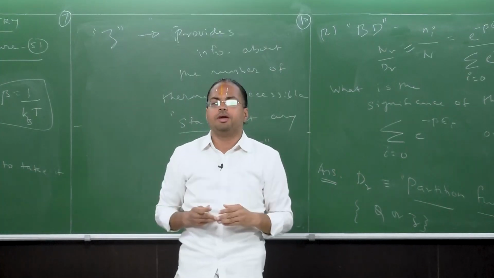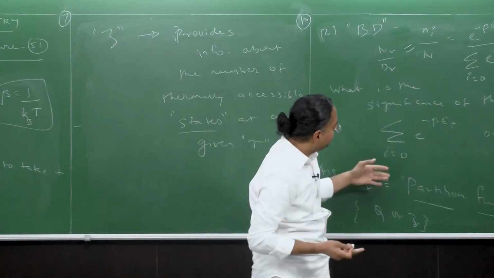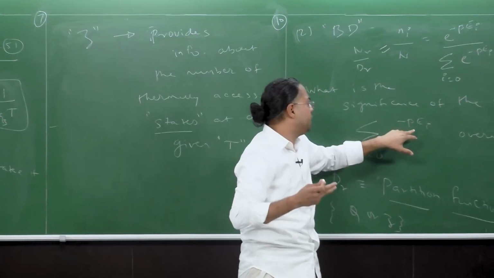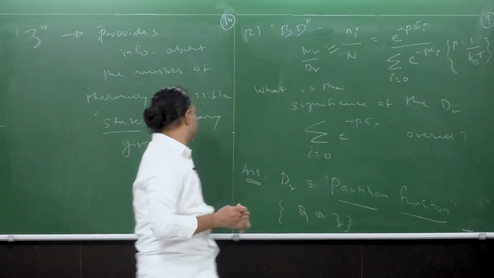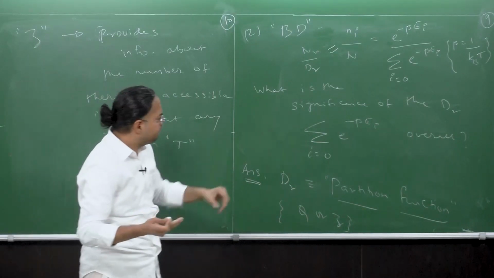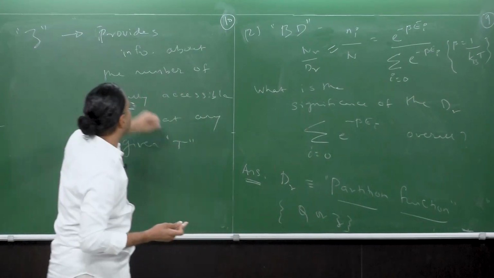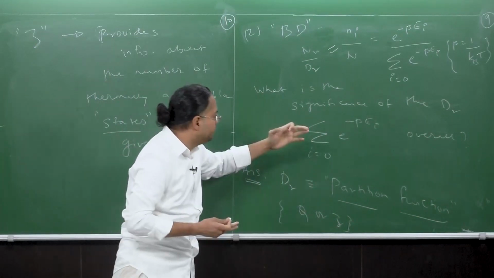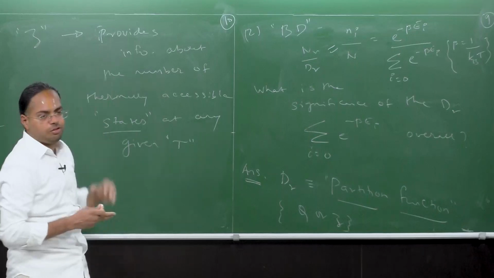I've given you the statement, but hey, it is highly unintuitive, right? After all, there is a sigma term over here, there is an exponential term over here, and there is this negative beta Ei and all that. How do I physically make sense of this statement? All I'm trying to say is I have this mathematical term here, and I have made a statement about it. But how do I make the physical connection between this mathematical term and the statement I'm making right here? So this needs to be justified, right?